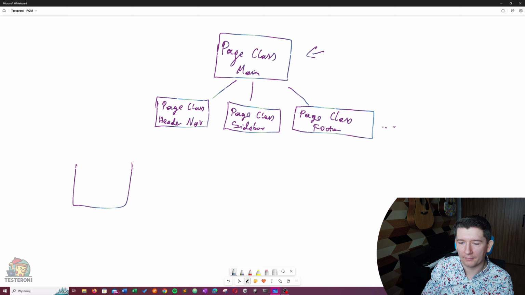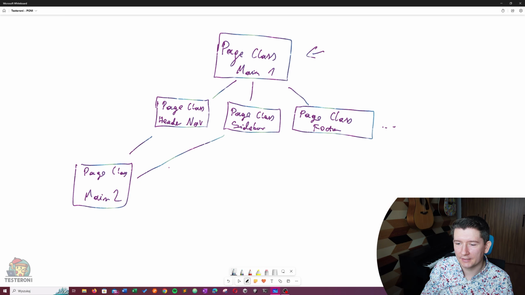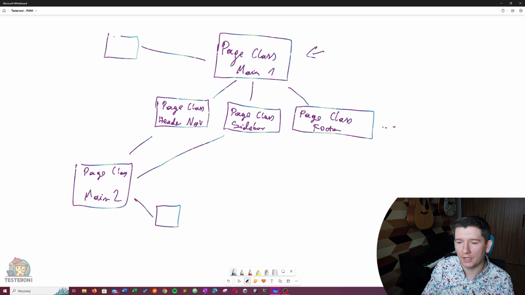So you may have another page class, main 2, and this one is 1, let's say, and it uses this, but it also has something unique to it, just like this has something unique to it.